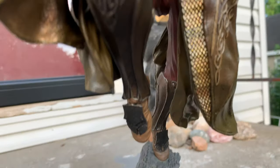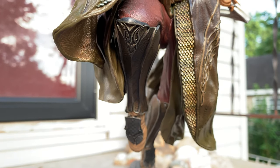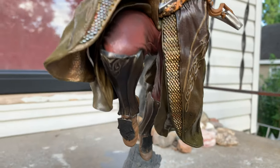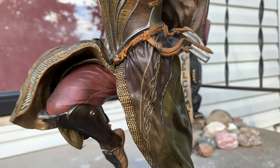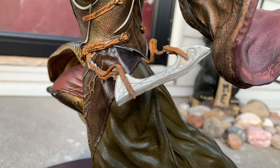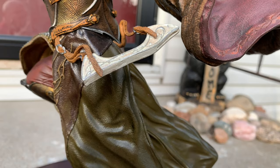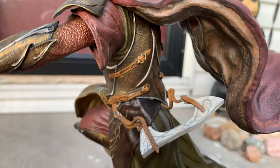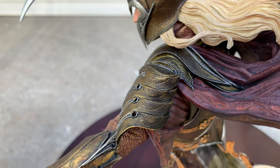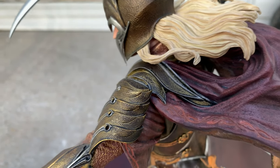Let's see if I can get you a good look at the shin guard here. Now the sword sheath on him is part of the statue. It is not a separate piece, so you do not want that to be an issue on yours. Really cool. Look at his shoulder armor here. It's really well done. I like it. I like that it looks like separate individual pieces.